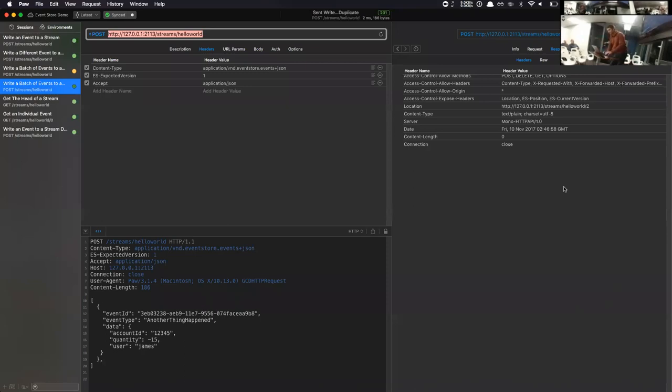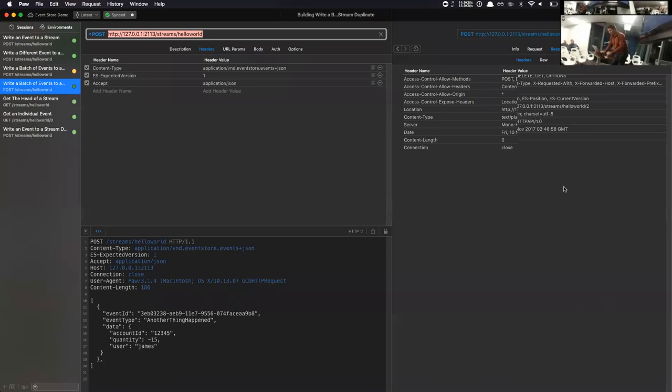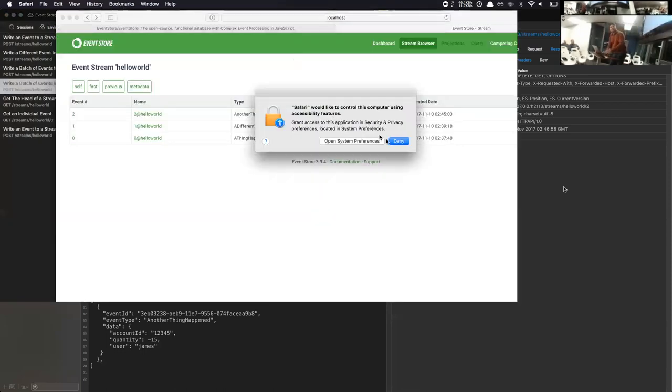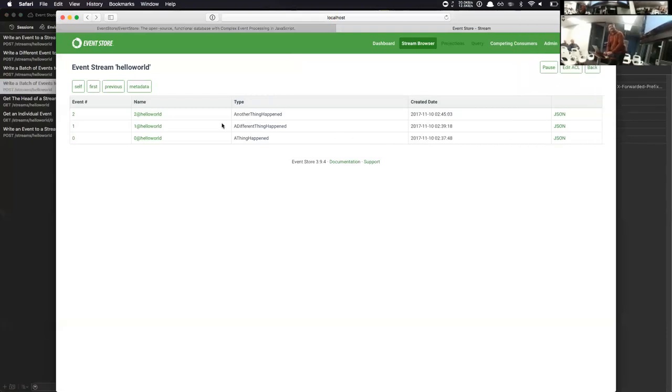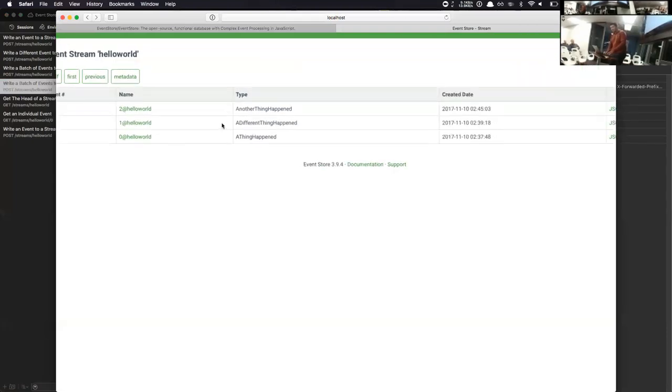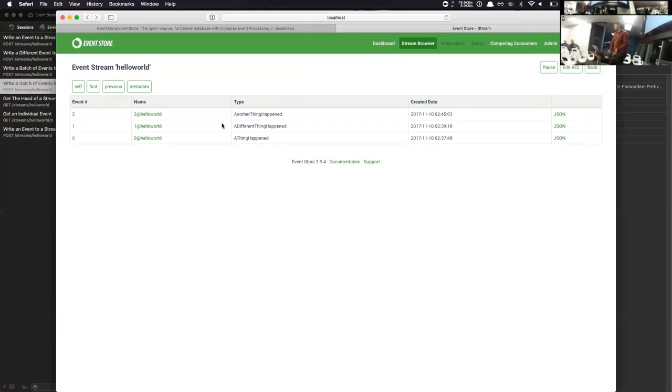So if we go back to our stream, I've just run it like 5 times. Let me run it a couple more times here. If we go back to our event stream now, one way of looking at this is I might have that event written again 5 times. But actually what we have is 3 events in our stream. It's correlated the event number, the event ID, and the contents of the event, and realized this is a request which has already succeeded that's being retried. So we're just going to return the success status code that we would have returned normally.